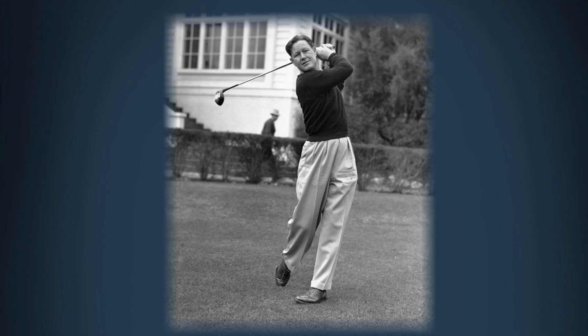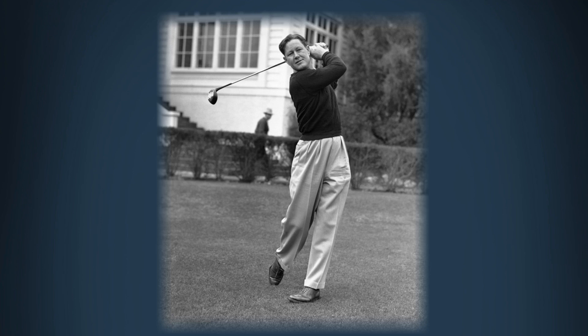Even in golf, weight transfer was important in the past. There's a reason why weight transfer or sliding is considered necessary. It was believed that low point control depended on the position of the body at impact in the downswing — that way you don't hit the ground. Also, you have to slide to avoid going over the top from the top of the backswing, so you can swing the ball in-to-out without slashing too steeply. But it can cause big problems.